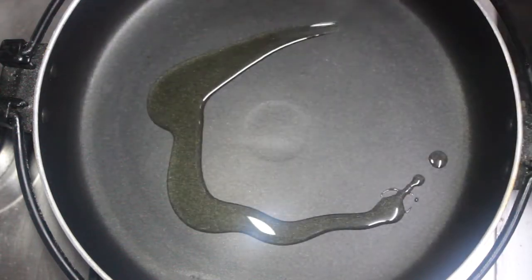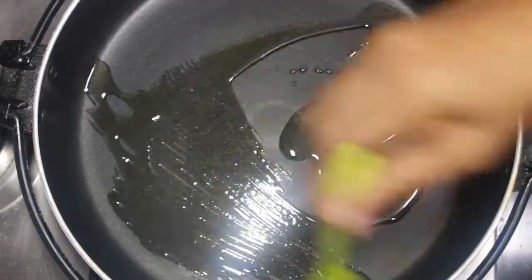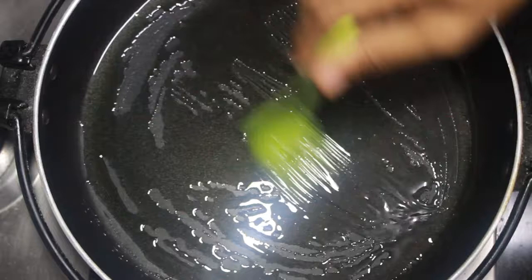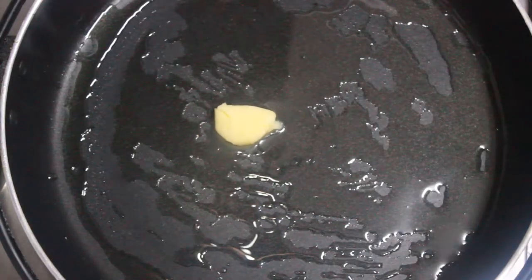So for that, I've taken a pan. We're gonna light the flame and we will brush some oil. So we don't need much oil here. We'll just brush this and we'll also add a bit of butter. So we will wait for this to get heated.